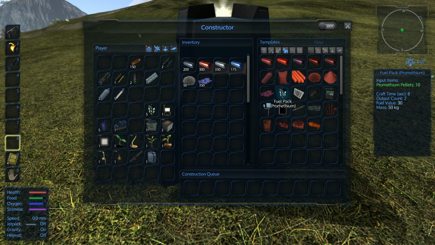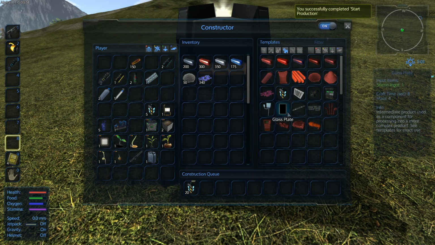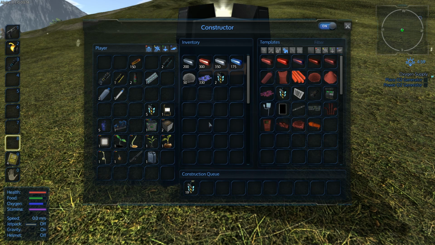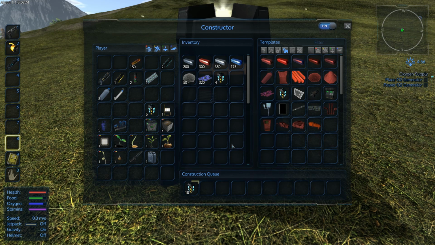Now to make 20, I could hit this 20 times with the left mouse button, or if I hold down shift and click once, it adds 10. I click again, it'll add 10 more, and there's my 20. And then all I have to do is turn the constructor on by hitting the off button up here to on, and it's going to start crafting for us. When these craft, it will put them back up here into the inventory, and if I want to move them onto my player, I just drag them over to my player. Now, I don't need that. I'm just going to let it begin to craft.